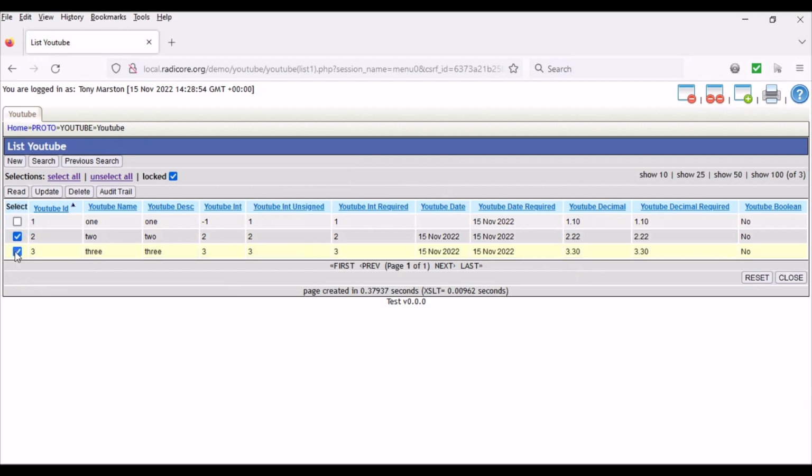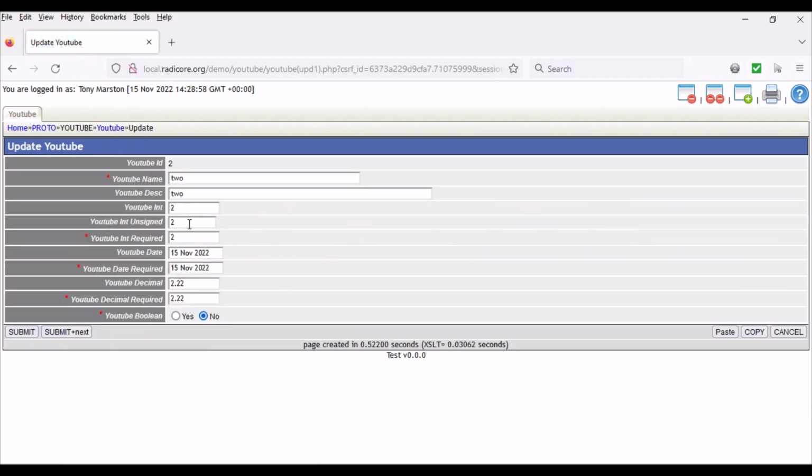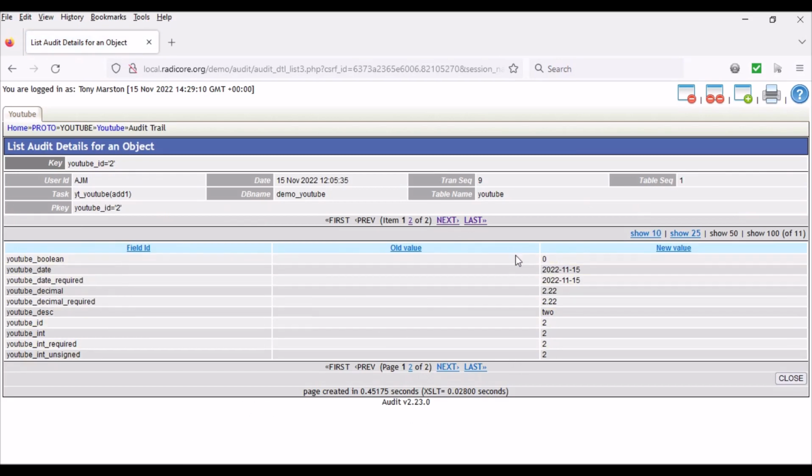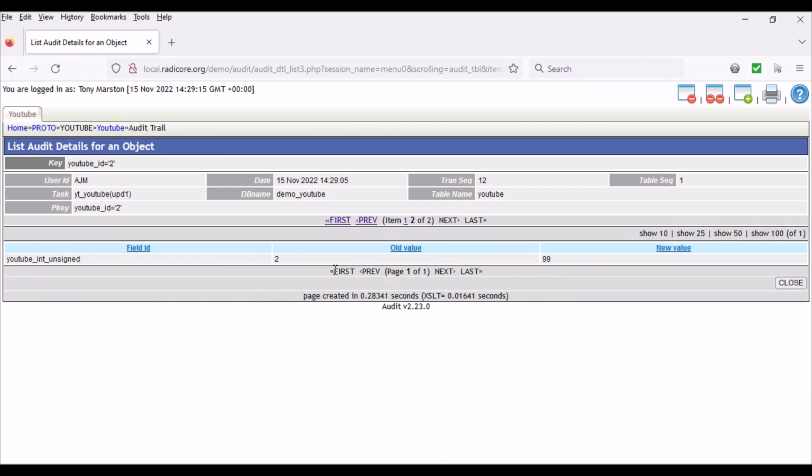Now if I go into one of these records and change it, if I go into the audit trail now, you can see the first record is the addition, and the second record I've changed this column from this value to this value.